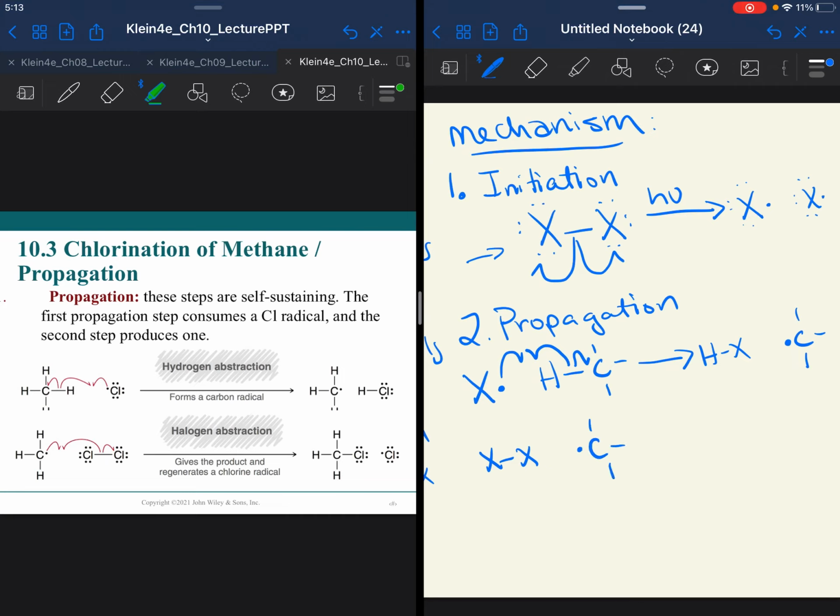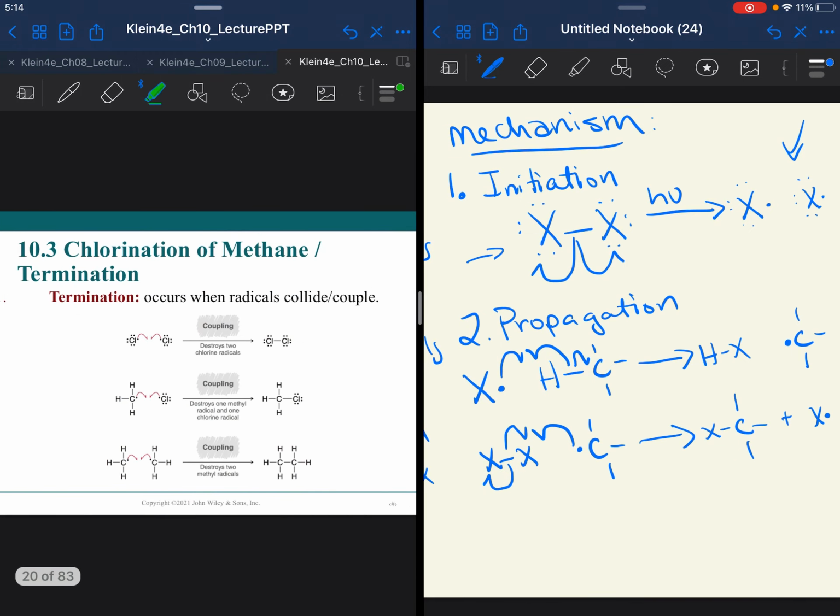So when your carbon radical runs into X2, it causes a homolytic cleavage of the halogen bond. And this is how we get our product, right? We've made our new C-X bond. And if you'll notice, we've made another halogen radical. So that halogen radical can go on to react with the next molecule of your organic starting material. So you don't actually have to do a lot of initiation. As long as some radical is formed, once it gets to the propagation step, it will keep itself going.